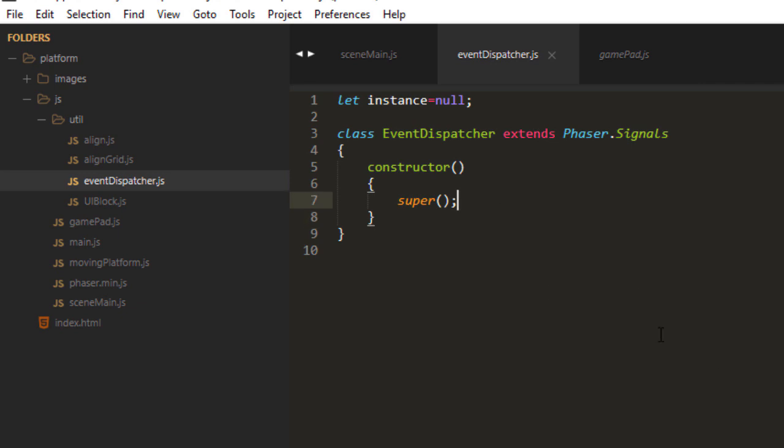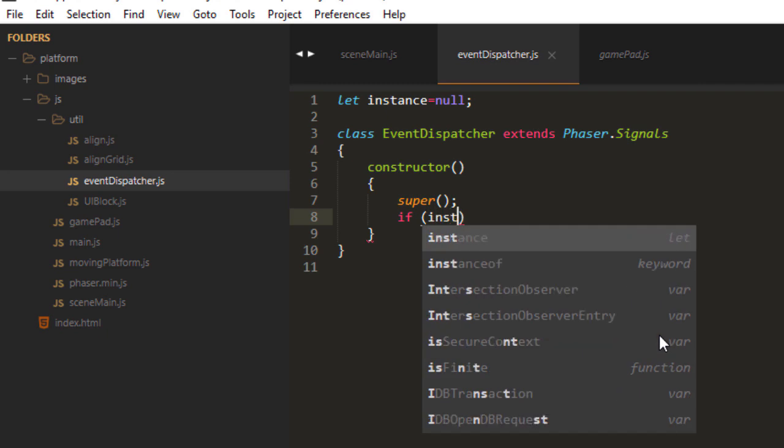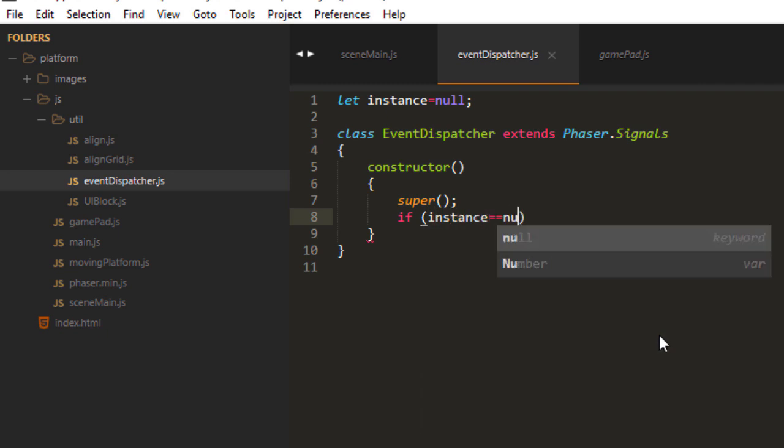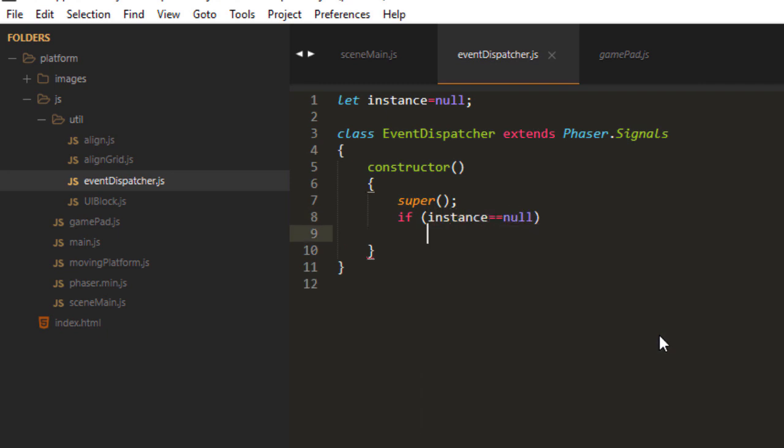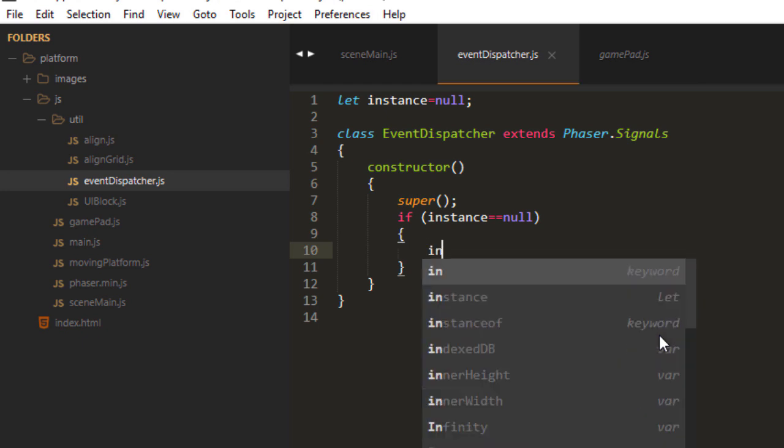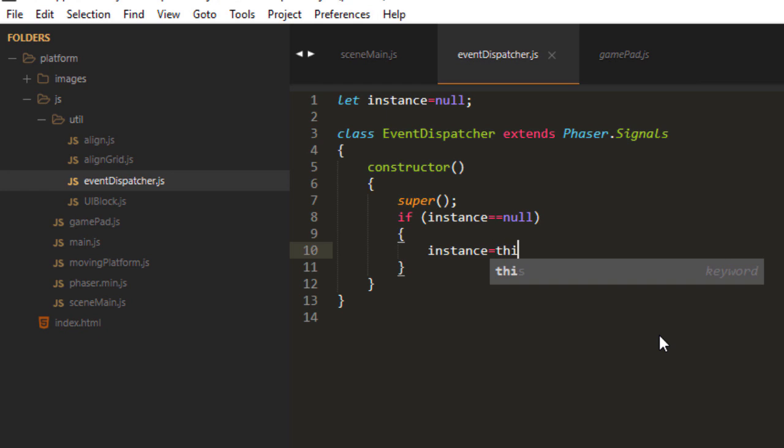So in the constructor, when we're making a new event dispatcher, if instance equals null, then instance equals this. So instance will be assigned to the new instance of event dispatcher when it is instantiated, or a new class is made. But it will only do that once.